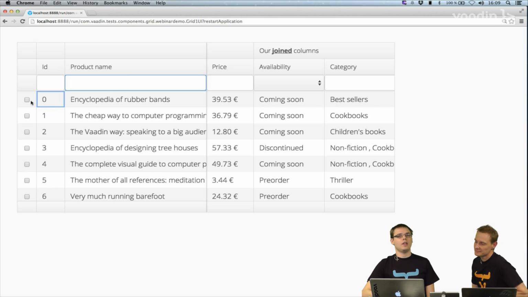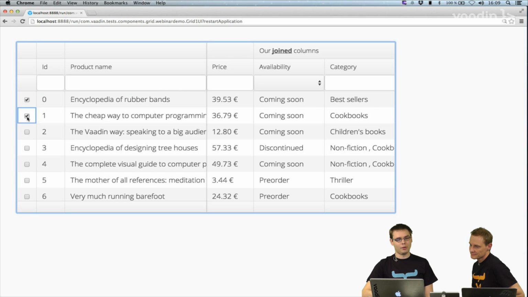Another feature that we have added, which was quite often implemented custom for each project, is that we now have checkboxes for selecting rows, which is much more user-friendly than the old convention of holding control pressed and clicking the following rows. True.